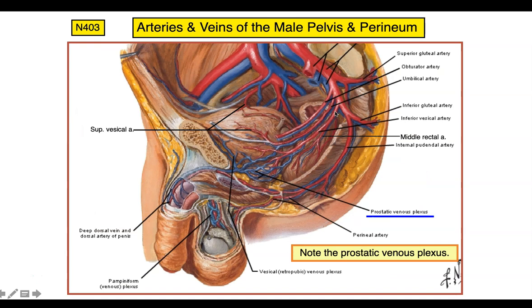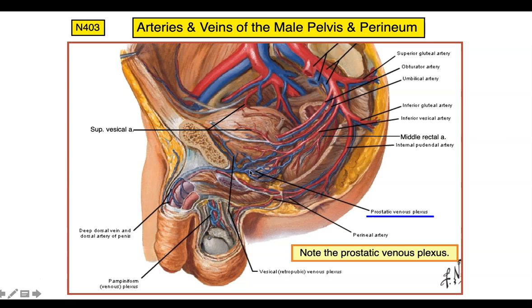So I told you the inferior vesical artery is a named branch in case of male only. There is no inferior vesical artery in the female pelvic cavity. The inferior vesical artery goes to the base of the urinary bladder and supplies the male internal genital organs, the prostate, seminal gland, the ductus deferens, all these organs. And also anterior to the prostate, the veins within the pelvic cavity form the prostatic venous plexus.